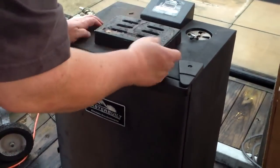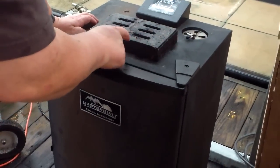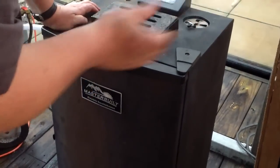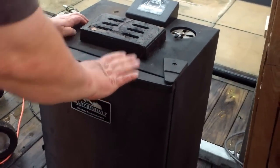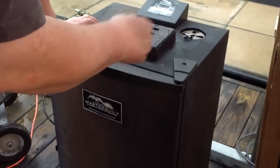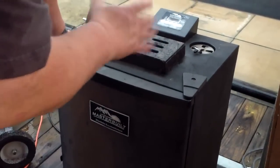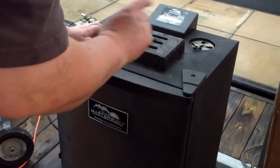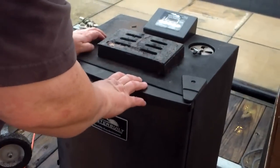With the Bass Pro chip box it just burns up the wood so quick — you've got smoke, then you don't have smoke. And it takes 15 to 20 minutes for it to heat up before it produces smoke. This pellet smoker produces smoke instantly and burns for several hours. So if you're looking for something to cold smoke cheese in the fall and winter when it's cooler outside, or bacon, or salmon, and you want to cold smoke it for six or eight hours before you bring it up to temperature and finish cooking — this might be the answer. We're starting to get a little blue smoke coming out of there.